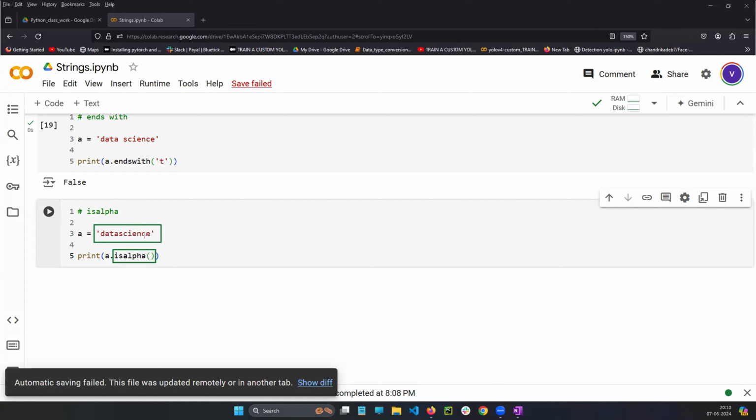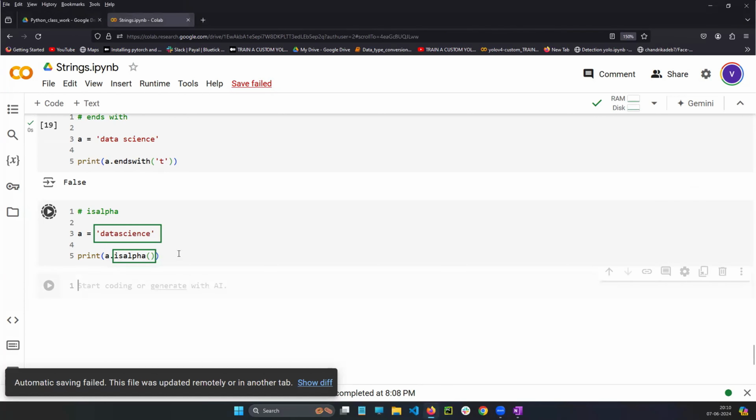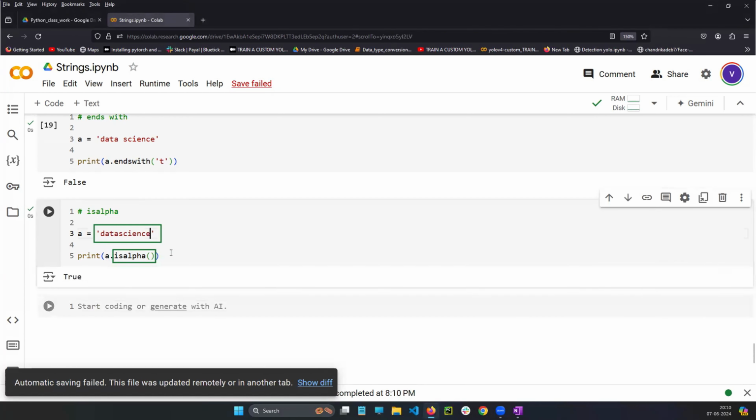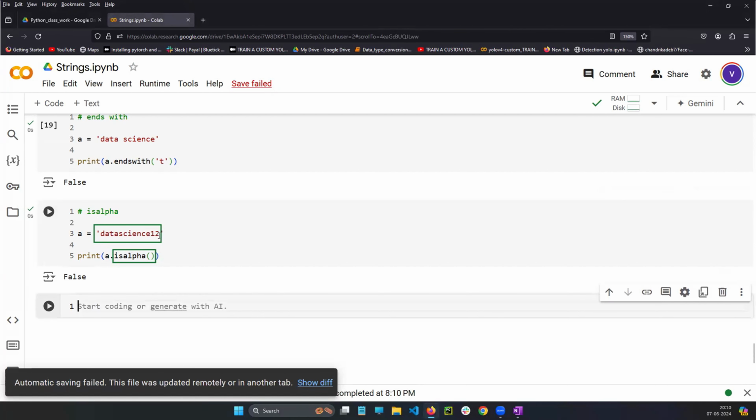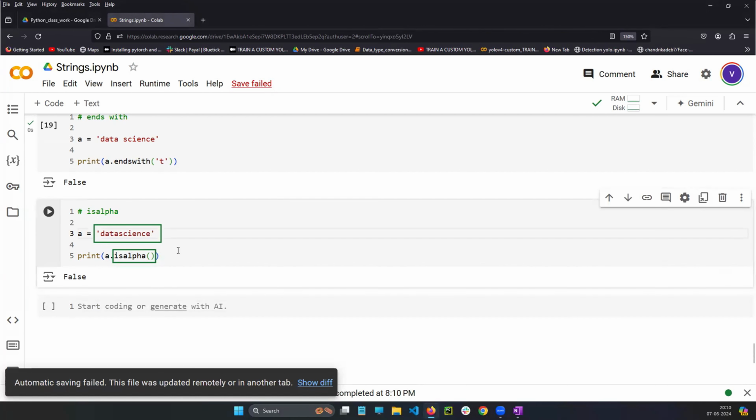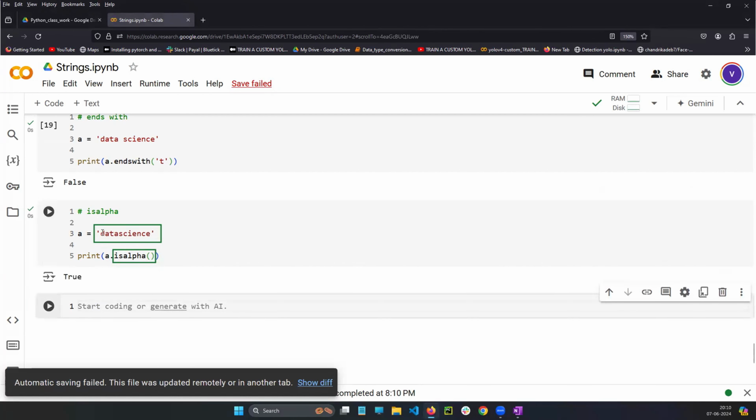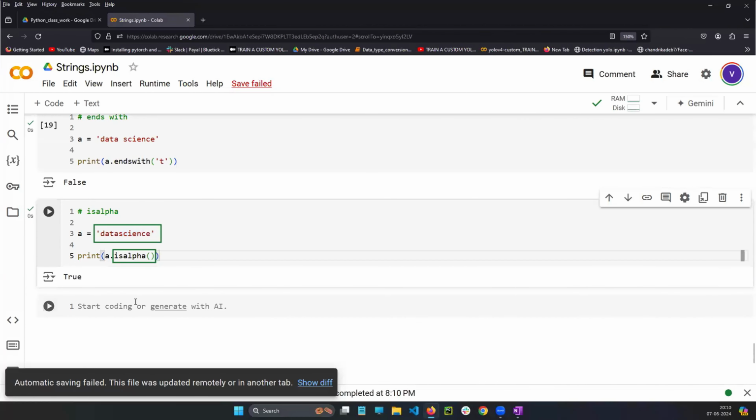In the data science, everything is characters only, everything is ABCDs only. Then what will be the output? True. If I keep 1, 2, is everything ABCDs? No. Now it will be False. So that is the purpose of isalpha. It will check whether all are ABCDs or not.